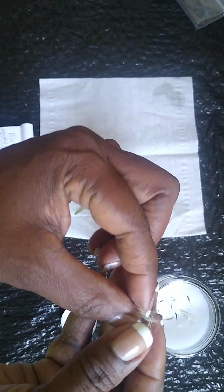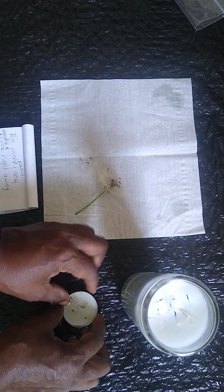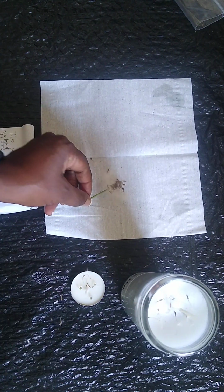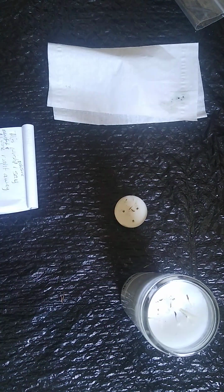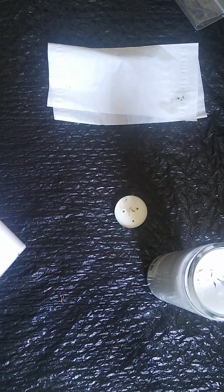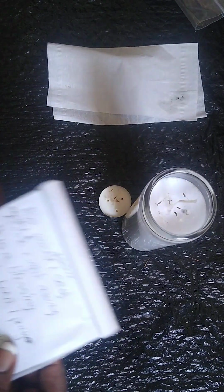Now, the way these are made, some may burn because it gets close to the flame. But when you were a child, we used to get these, and we used to make a wish and blow the dandelion seeds. Just blow them out into the air. And so, if you want, you can make up a little childhood rhyme. You know, I wish I might, and then you say whatever your wish is.